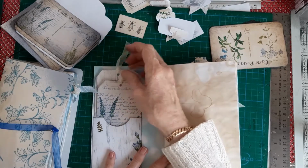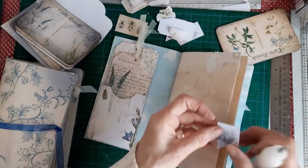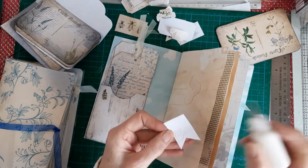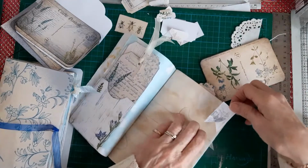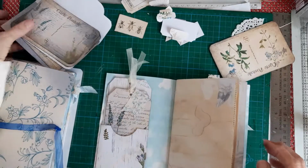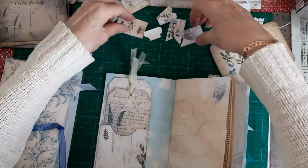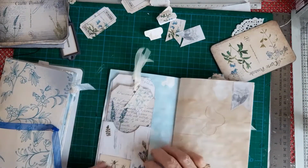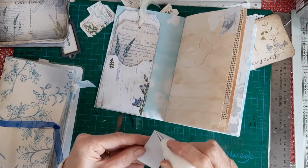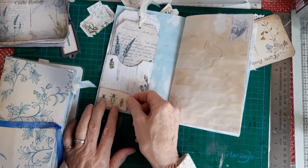Put 2 tags in that one. And it's these little flags as well. I'm just at the moment sticking them randomly on bits of pages, because with it being a journal, you do want to leave quite a bit of journal space, obviously. And so I just stick odd ones on odd pages. So I've got most of those now. There's a buzzy bees there. I'll stick that on that page. Just go in the bottom corner.